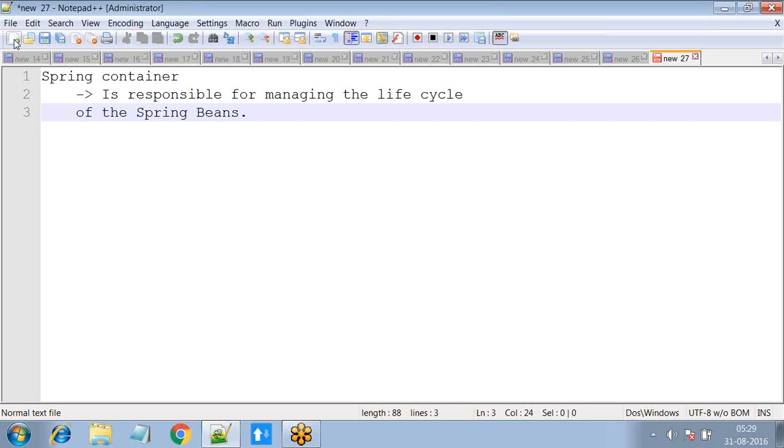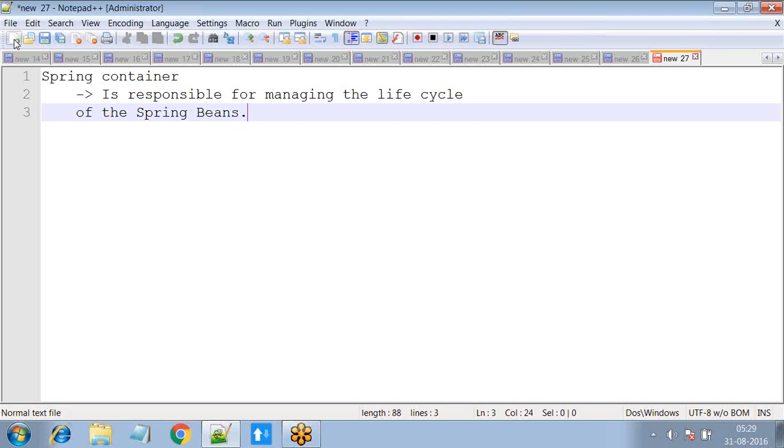That is lifecycle management. What is it? Instantiating the Spring Beans, initializing them, placing the beans into service, and destroying the beans. Okay.